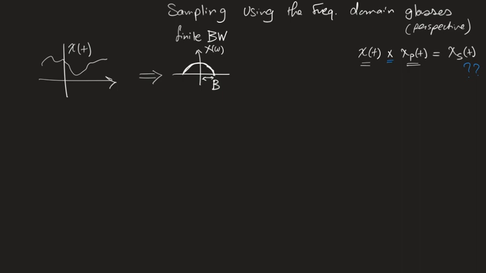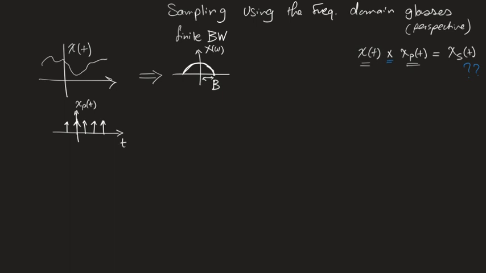So I started by assuming that my input signal has some shape in frequency, because we are talking about any general continuous time signal. The important thing is that it has a certain limited bandwidth, okay? And let's look at xp. We know how xp looks in the time domain. It's a very specific function. This is our specific function, xp, the sampling function. It's just a train of delta functions with amplitude 1, as a function of time.